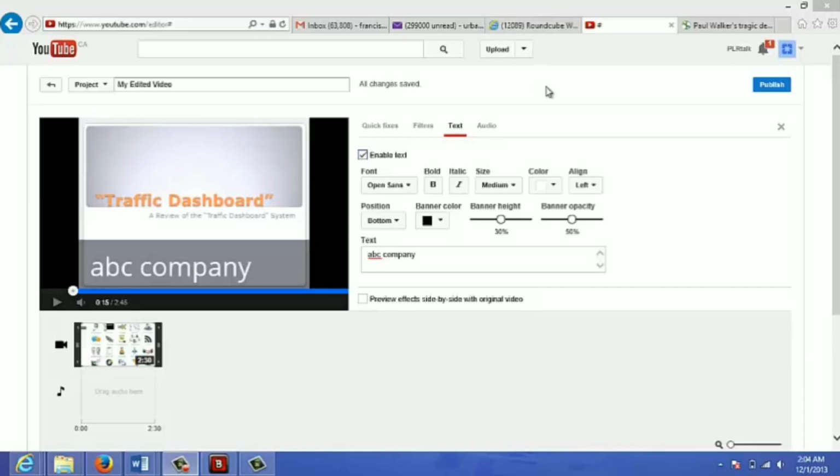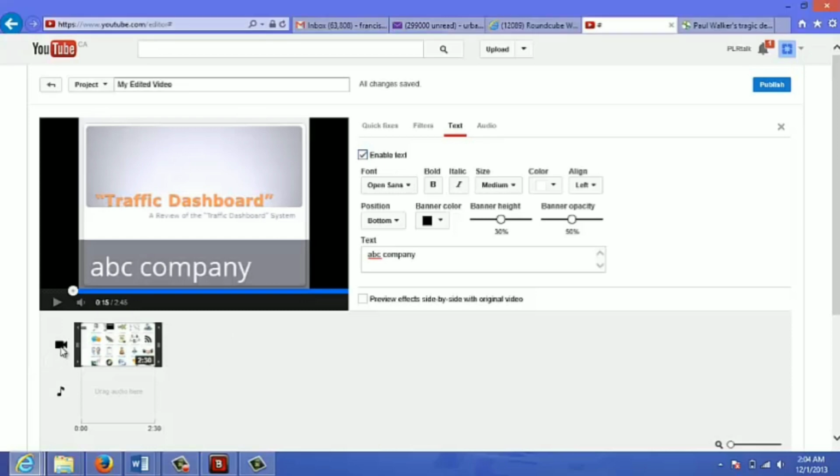In this video, I'm going to show you how to add a photo to your video. Just continuing on from where we last left off, what we're looking at right now is we have some options here, and this is not what we want. So we're going to just click on the camera icon here.